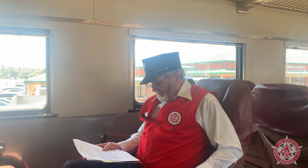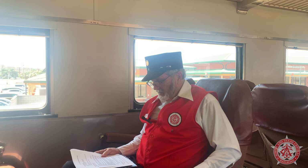So after Amtrak took over the Rio Grande Zephyr and turned it into the California Zephyr using the Amtrak Superliner cars, this car was no longer needed for passenger traffic. Amtrak did not want it. So it was sold to Gateway Rail, and it was kept in storage for the longest time, but ASTA bought it from them in 2010. And it's one of our favorite cars on the train, the Silver Pine of the Denver Rio Grande Western.